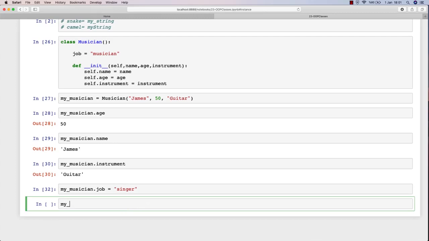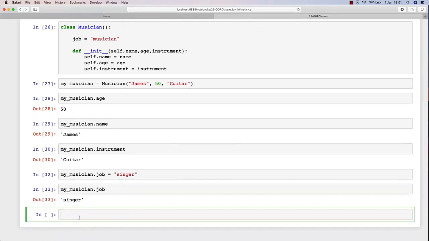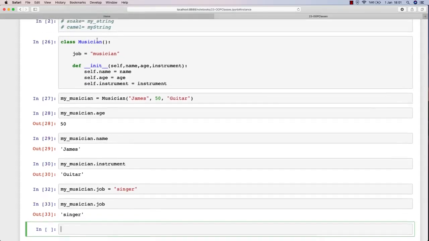Yeah, of course. If I call this right now, it will be singer. So this is how you can create default valued attributes in your classes. You don't have to get it from the user, you don't have to put it under the init function, you have to put it under the class and give it a default value.